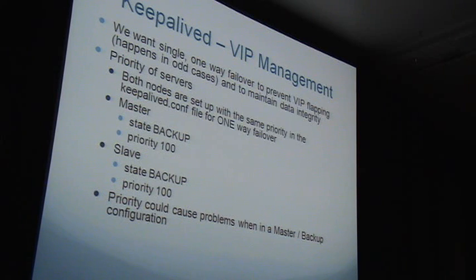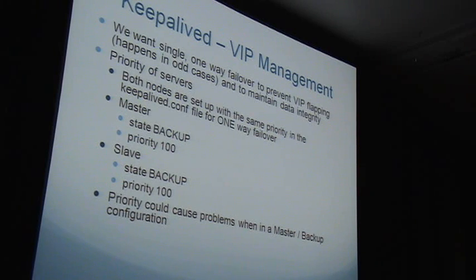So what we want with keepalived, the VIP management continued, is single one-way failover, and this is very important. You can actually set up keepalived to do the floating IP that would fail over, and maybe it was a false positive, it failed over, and then it's like, oh okay, that server's available again, so the IP flips back, and then it keeps on flipping. So that's something that we really want to avoid inside of keepalived.